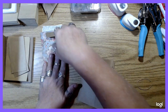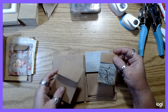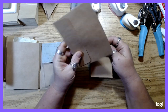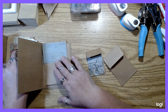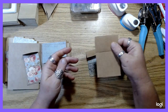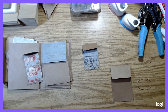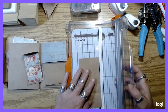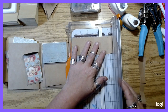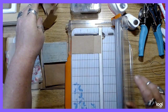This one is going to have a magnet closure and this one a little stringed closure. So let me show you really quickly how I'm going to solve this if you don't have library pockets and you don't have coin envelopes. For the coin envelope, I took one of these smaller envelopes and cut it to the width of the coin envelope — I think it was two and a quarter inches — then I wound up cutting the flap off.